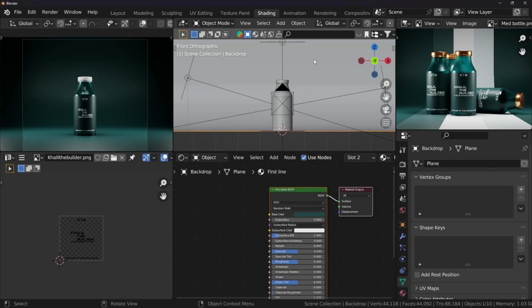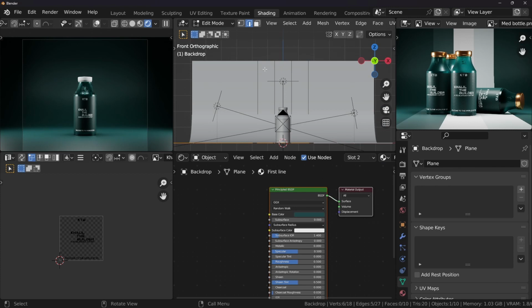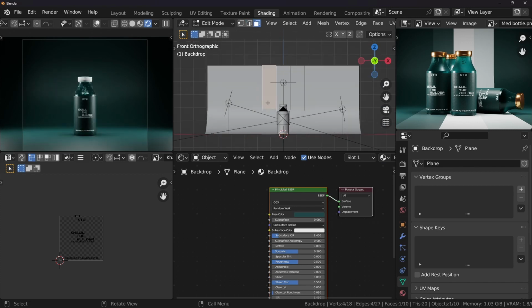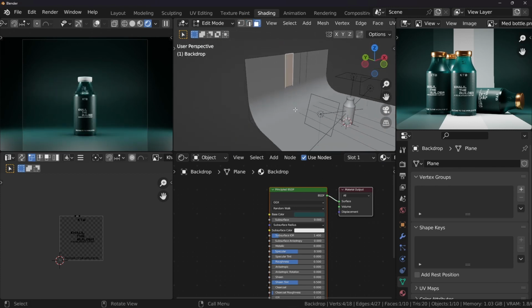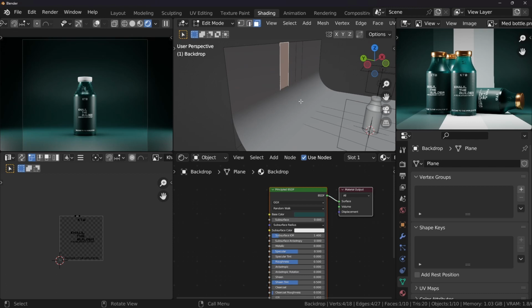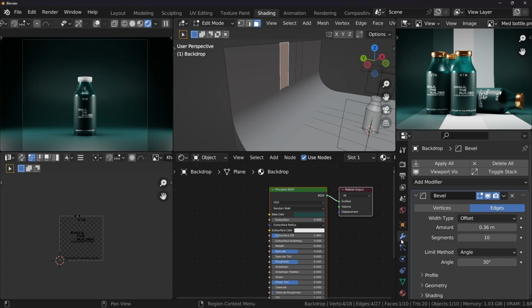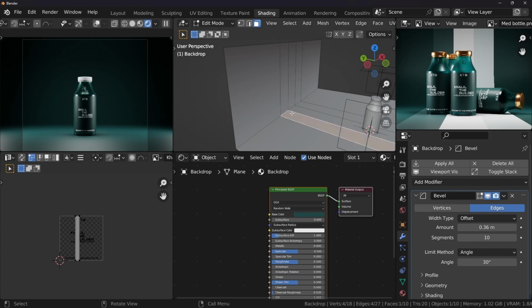Now, okay, where we were. So just select this one, and if you are getting problem by editing these things, because this is beveled, of course we are getting problem because we could not select this. So go to the modifiers properties and disable this for a moment, just for a moment, don't worry.